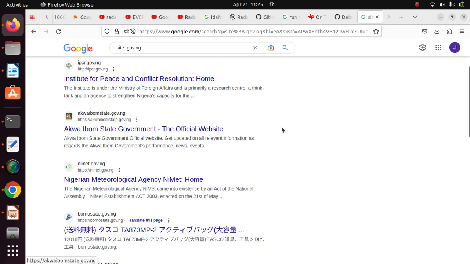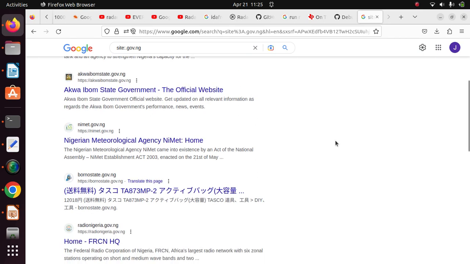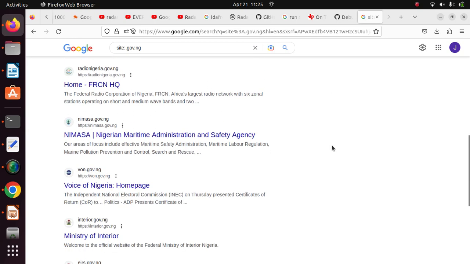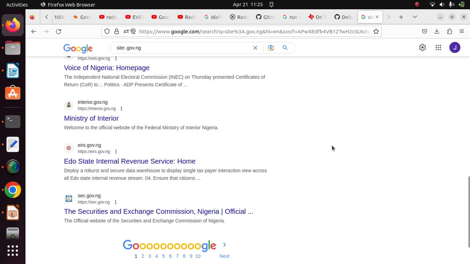So if I want to know all the government sites in Nigeria, I can simply do this and then it's going to give me the different sites. So sit back as we look at other keywords.